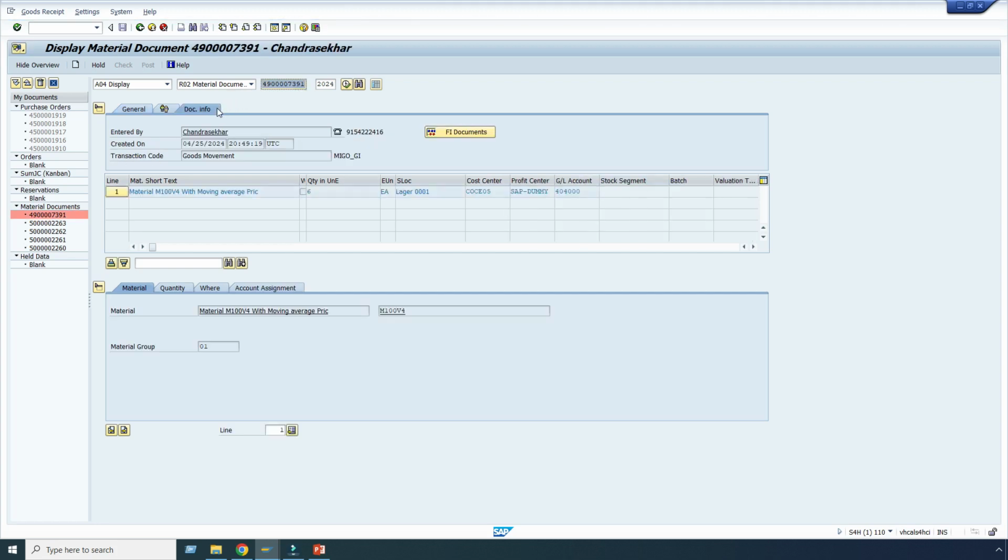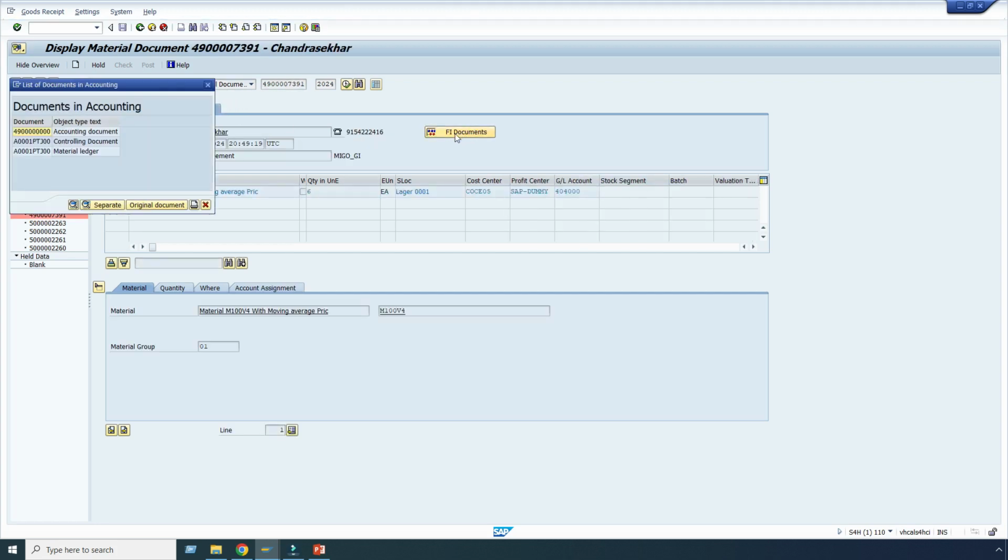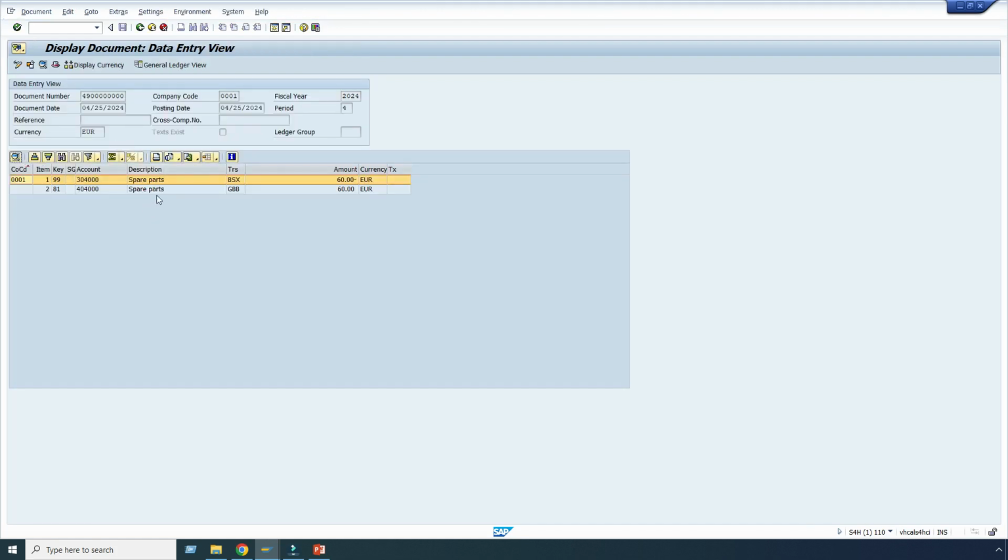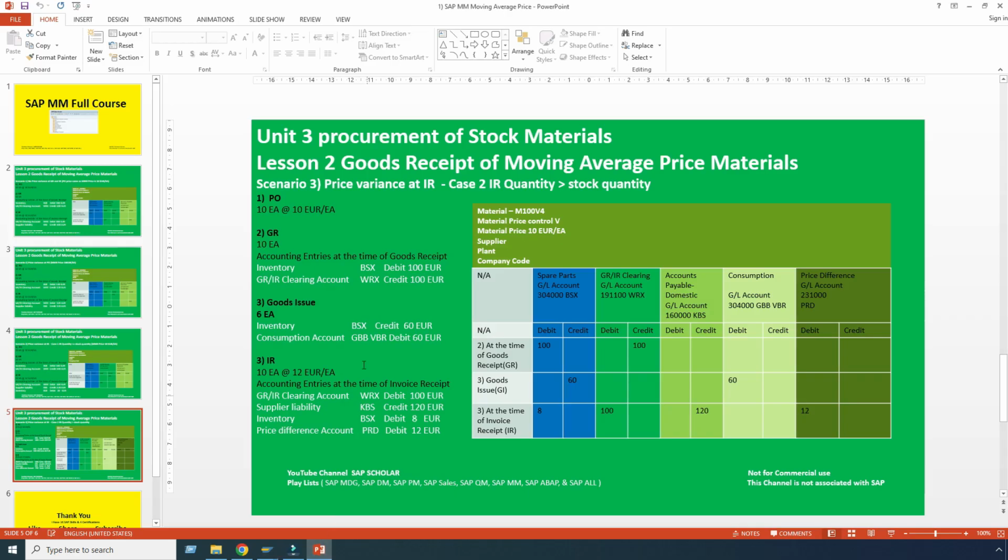Look at the follow-on documents, FI documents. The accounting document will be, can you see, spare parts BSX 60 euros and spare parts consumption, GBB is the transaction key, VBR, and 60 euros is debit, expense is debit. So we have completed up to here. Goods issue of 6 pieces to a cost center we have done. BSX credit, and GBB VBR debit 60 euros.